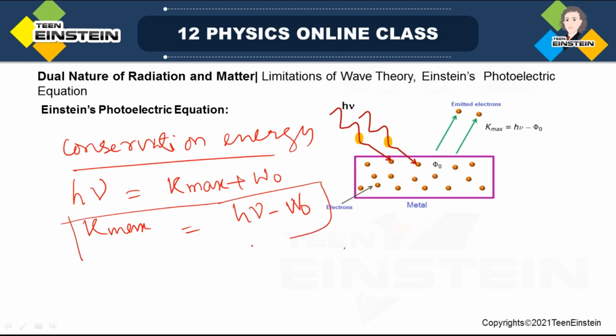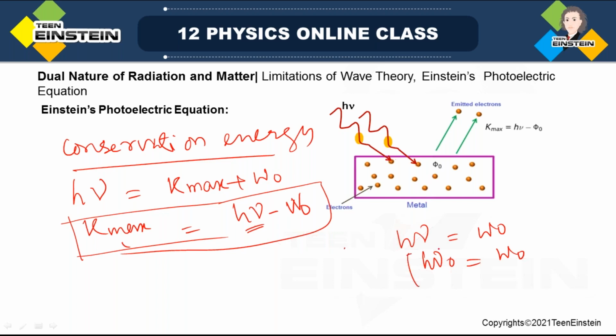This is actually the famous Einstein's equation. So what does this mean? If you irradiate a metal surface with frequency nu, each photon has energy h nu, and it will interact at a time with only one electron, and immediately transfer the energy to the electron. That energy will be spent in two ways: to increase the kinetic energy and to overcome the work function, work function W.